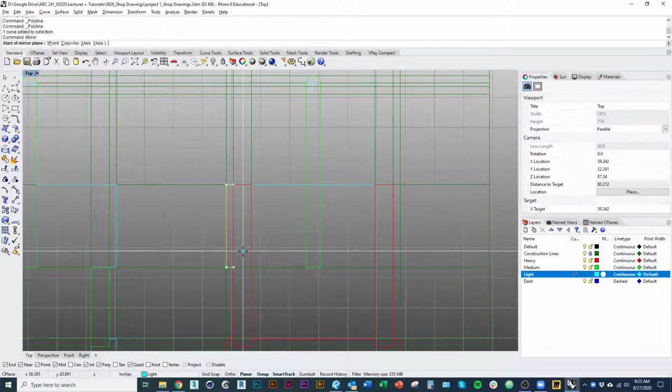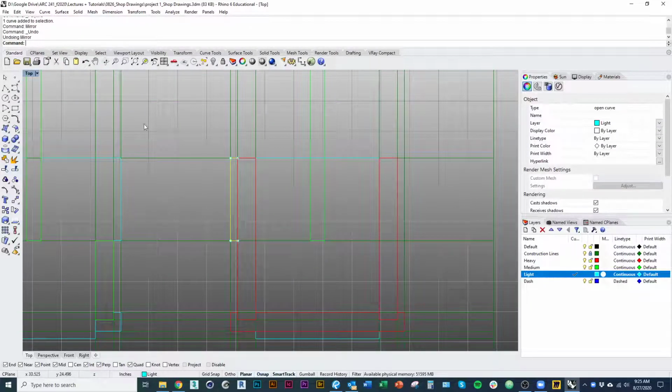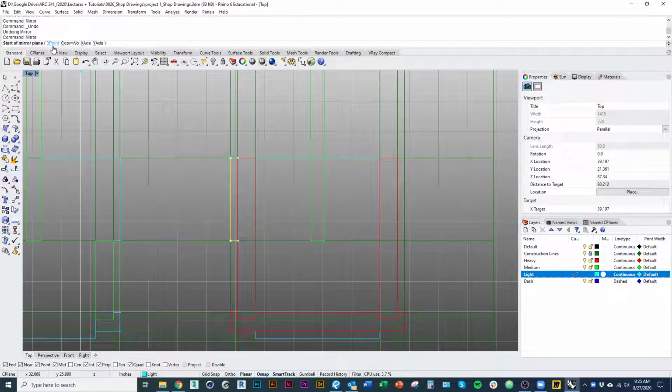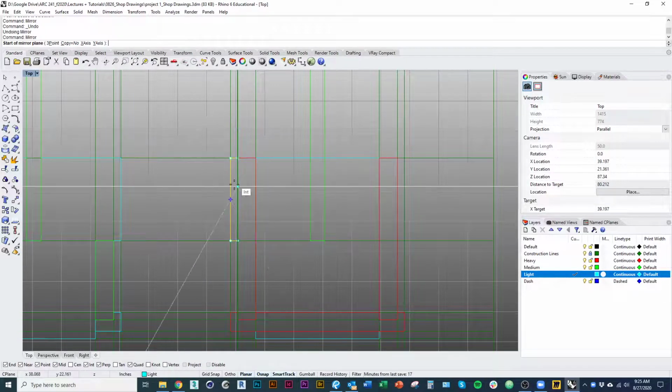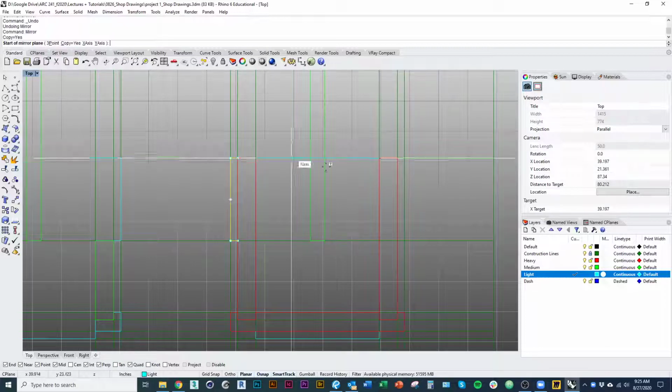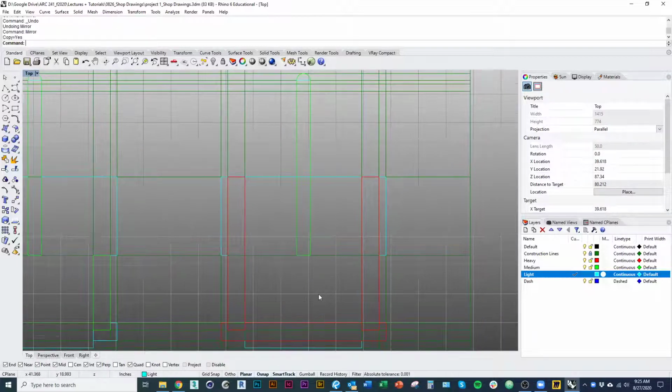Again, I'm just going to mirror that because that's the fastest way. Oops. So yeah, when you mirror something, I should point out, you can copy it or not. So this option copy right now is set to no, and that's why it just moved it from one side to the other, right? So it kind of deleted the first one. So I want to make sure I have my copy option set to yes. That way when I copy it, I get a duplicate.